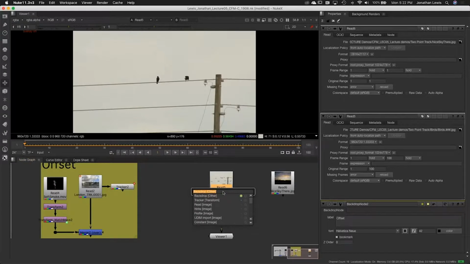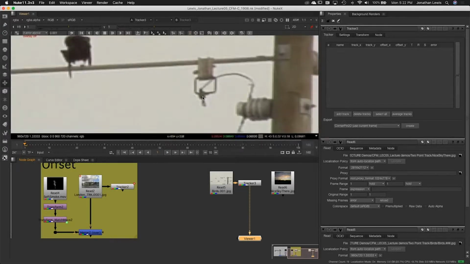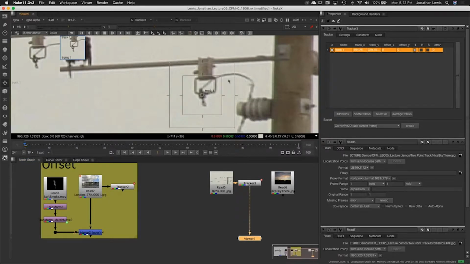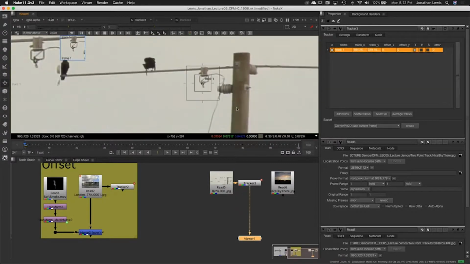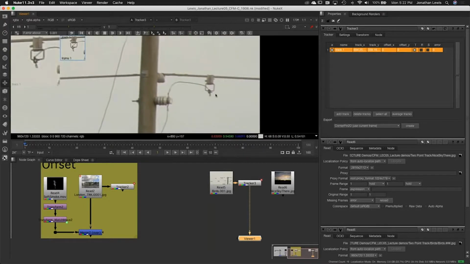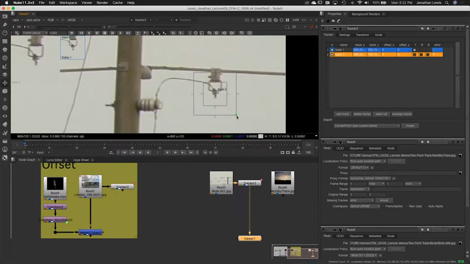So I'm going to do this at the same time. I'm going to tab in a tracker. I'm going to branch this off to the right here. Now I'm going to add the first tracker right up here at the top, right on this little guy. So Option Command, make sure my overlay's on. Option Command click. I'm not even going to adjust the pattern or the search region because that should be good enough. Maybe I'll make my search region a little bit bigger, but that should be fine because there is a lot of movement. And I'm simultaneously going to add a second tracker down here at the bottom. So Option Command click, make my search region a little bit bigger.